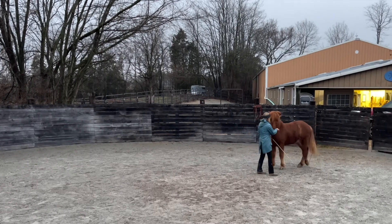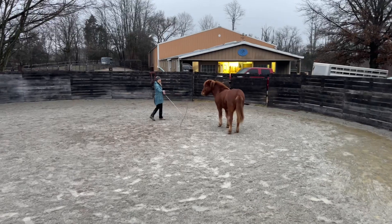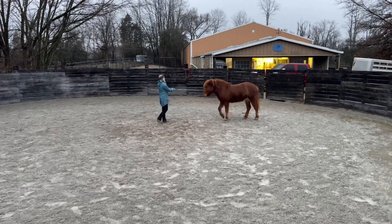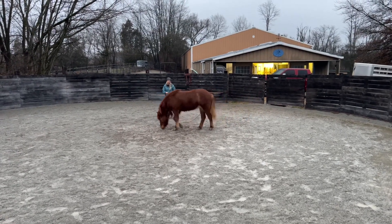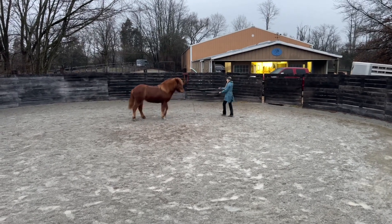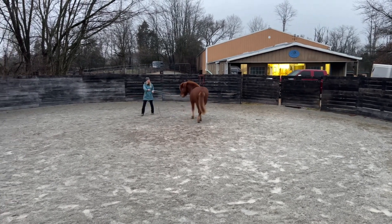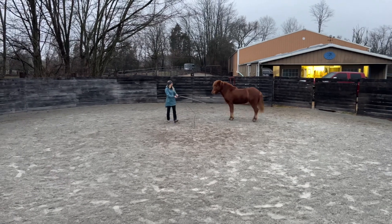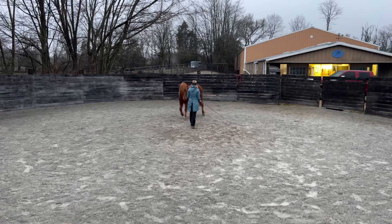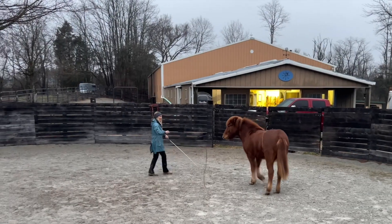The strange thing with Limra is that most horses follow a progression where front switches — changes of direction on the circle where you bring the whips in front of the horse's body and then turn onto the new circle — are generally more challenging. A lot of horses are more hesitant about the whips coming in between you and them. But Limra actually seemed more comfortable with front switches, and when I tried them in this session she did several switches from right to left and left to right with quite a bit of success.